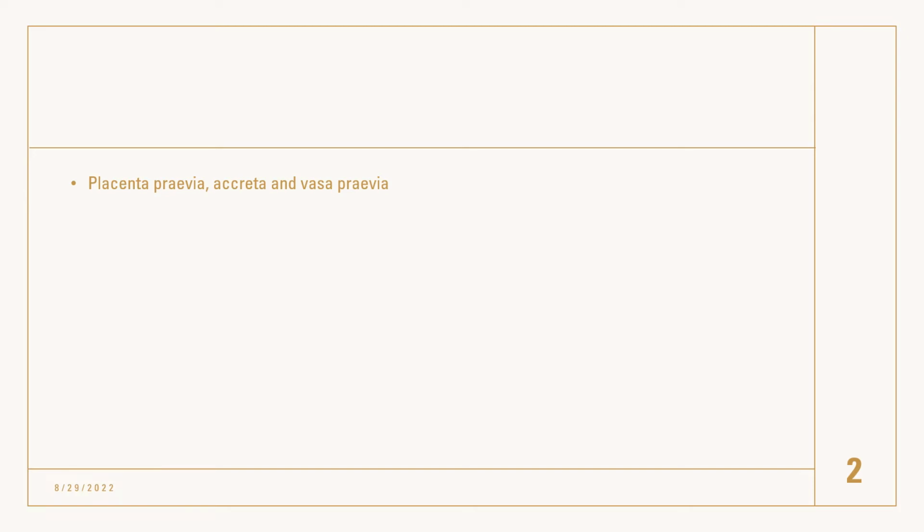Now, for placenta accreta, you want to say that the placenta accreta is quite rare. The incidence is between 1 in 300 to 1 in 2,000 pregnancies. Now, this is where the placenta starts growing into the muscle of the womb, and there's a risk that it may also reach other organs that surround the womb, like the bladder, for example. This can be quite serious and there's higher risk of bleeding, both again during and at birth.